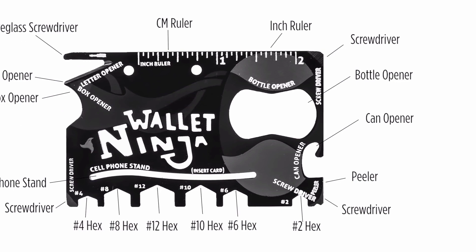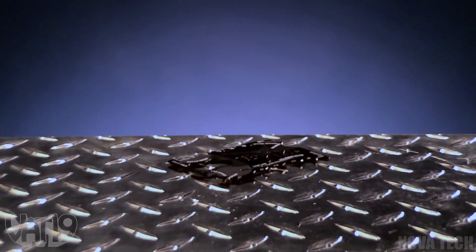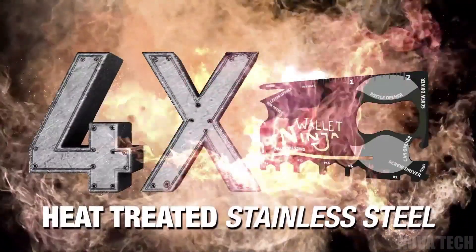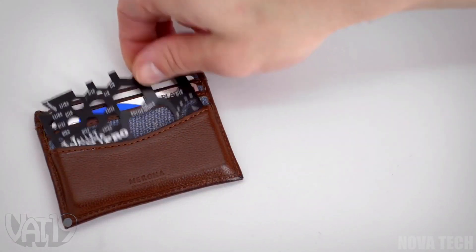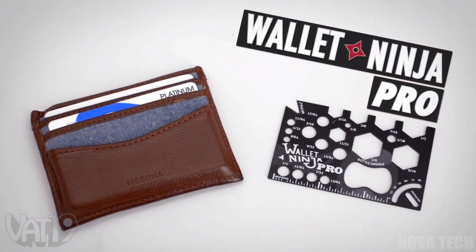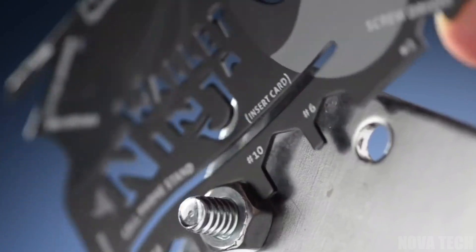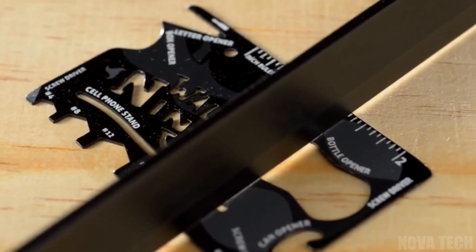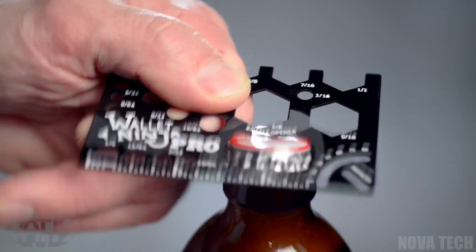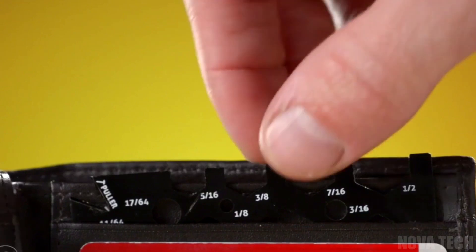An indispensable gadget, the Wallet Ninja is an understated marvel for the traveller or camper, or a useful device for anyone who wants to be prepared for any occurrence every day. Made from steel temperature-treated to four times its strength, the Wallet Ninja is the same size as a credit card and slips easily into any wallet or purse — takes up little to no space and weighs similarly to a loyalty card, but its uses are far more varied. Innocuous and unobtrusive, the Wallet Ninja can boast 18-in-one uses, including four varying sizes of screwdriver and six bolt-sized tighteners, an eyeglass screw adjuster, and an integrated bottle opener. Whether you're at a mate's place and want to pop a drink, or need to adjust a screw or bolt on the fly, the Wallet Ninja will take care of you in a pinch.